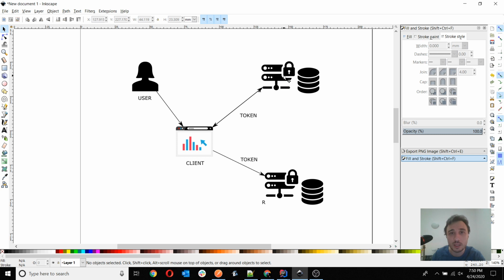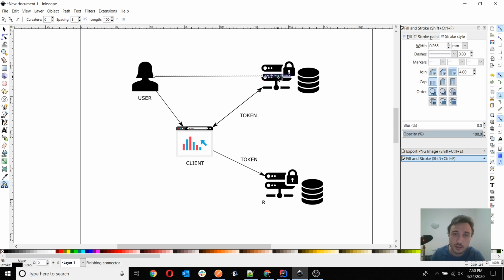So it sends the user to a page displayed by the authorization server where the user can directly authenticate. So instead of having the user sharing the password with the client and then sharing it further with the server, the user, in case of the authorization code, directly inserts their credentials in a page exposed by the authorization server.